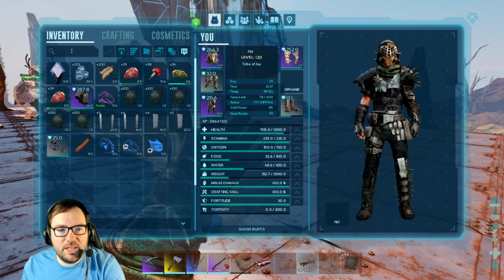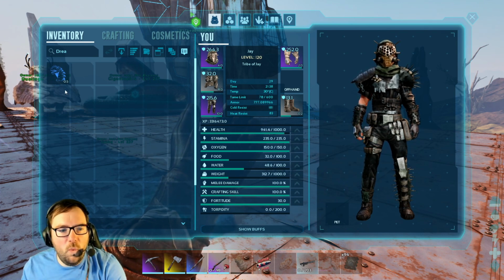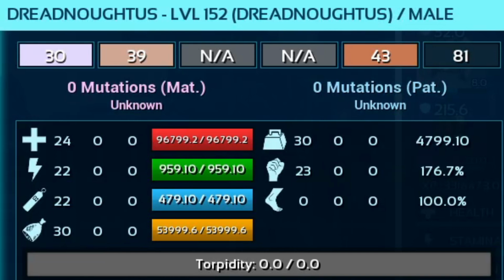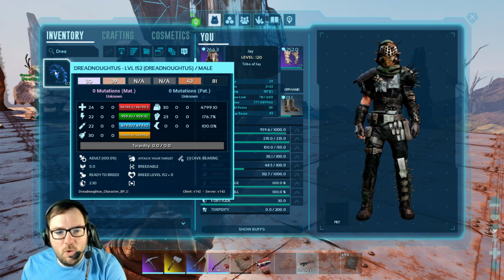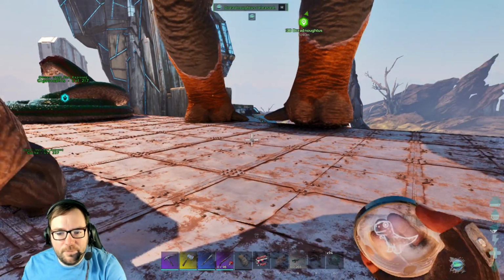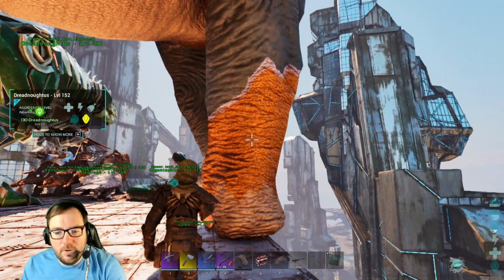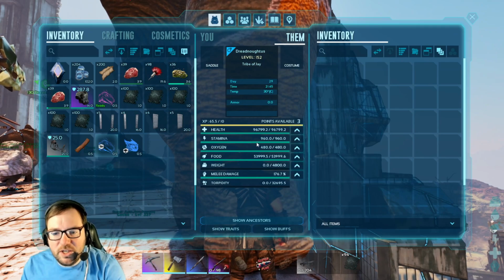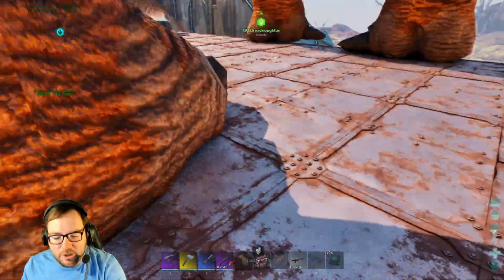Alright, Dreadnoughtus. Let's see what kind of stats this guy has. In 3, 2, 1. 24 into health. Yeah, terrible. It lost a lot of taming effectiveness. 22 into stamina, oxygen, food, no one cares. 30 into weight, 23 into melee. You were a 130, so you only gained, like, 22 levels from that. Yeah, this guy's massive. But we got one. The main thing is we got one. We still have, like, 96,000 health to start with, which is really good, actually.